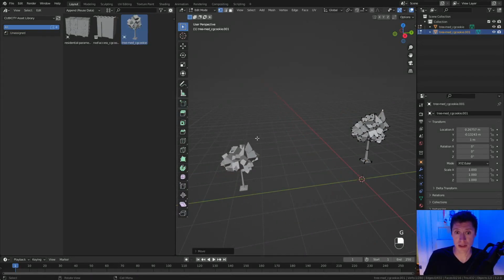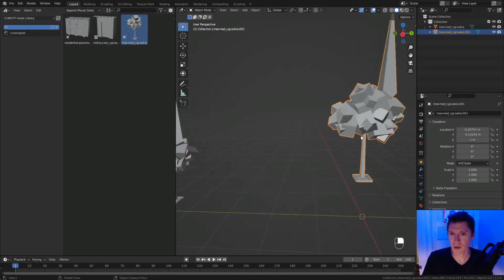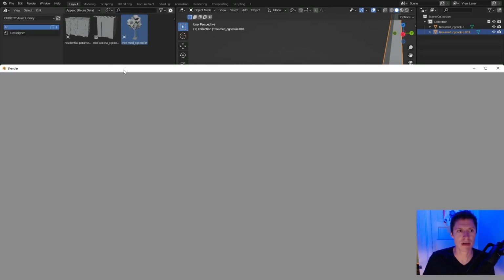By default, also, they are sharing object data, so you can see that these will reflect the same changes. However, as an append, it has no connection back to the source file. And so this breaks the whole pipeline mentality of being able to change the source file so it updates here. For example, if we wanted to add a branch to the tree, I think we can right click in the asset browser and open the blend file. Yeah, and it opens a separate Blender instance, which is actually very nice. It opens up the source file.